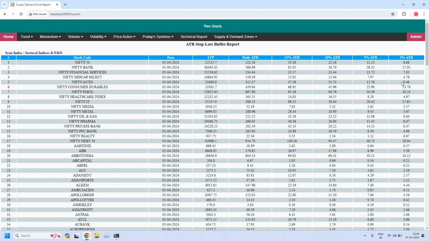But I am recommending 3%. In case you feel risk is high, still you can go with 2% ATR. That was the standard value. But 3% is my recommended value. Okay, I will keep on scrolling this list down. What you need to do, just pause the video if you want to refer to any of the stocks. So I'm scrolling down.